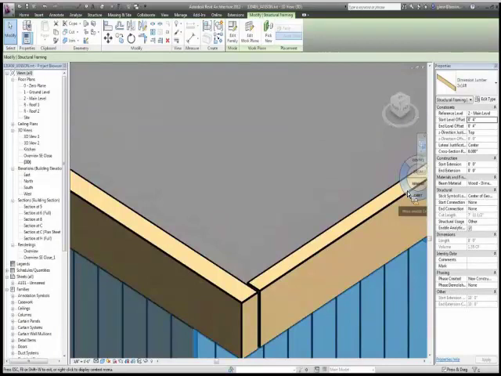As you're working with walls and connecting walls together, one thing you may have noticed is that if you have walls that come together in a complex way, it doesn't always do a very good job of joining the walls. And there's a tool specifically to help us clean that up. It's called the wall join tool. We can choose the connection between two different walls, and it'll rotate through some different variations on how those things might butt together, whether this one butts over that one, that one butts over this one, or whether they're mitered together.